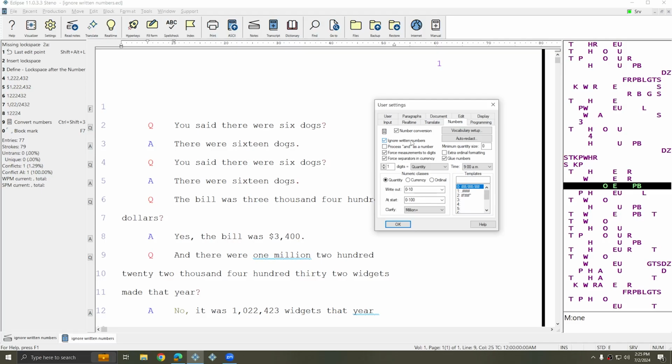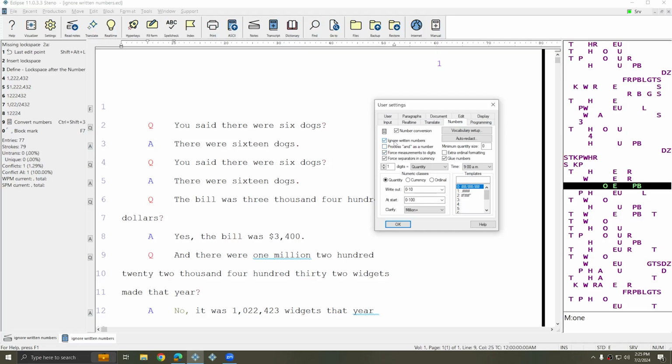And the only people who typically want to have this feature turned on are those who exclusively write that way. There are some theories that teach you to use the number bar when you want digits, and to write out numbers when you want the written out words. If that's the case, and that is what you strictly do for every number, every job, every time, then Ignore Written Numbers is for you. This will give you the number conversion results that you're expecting.